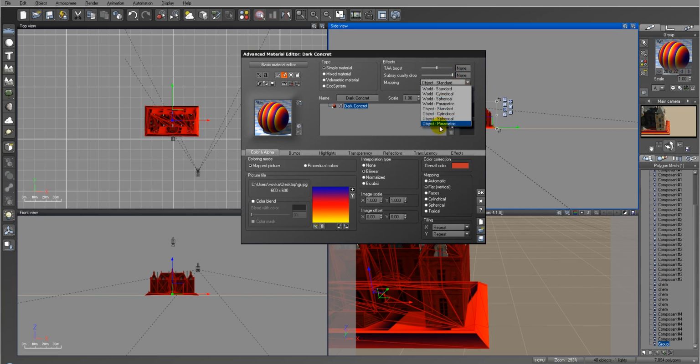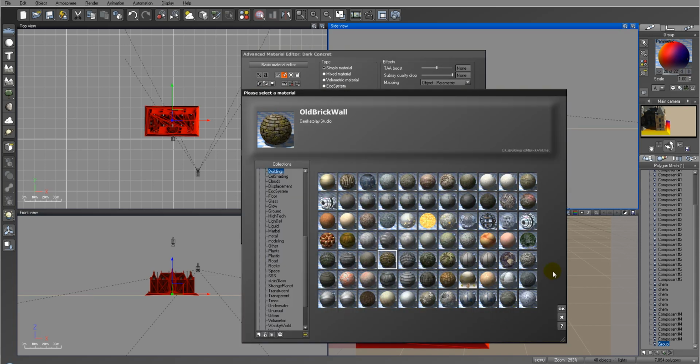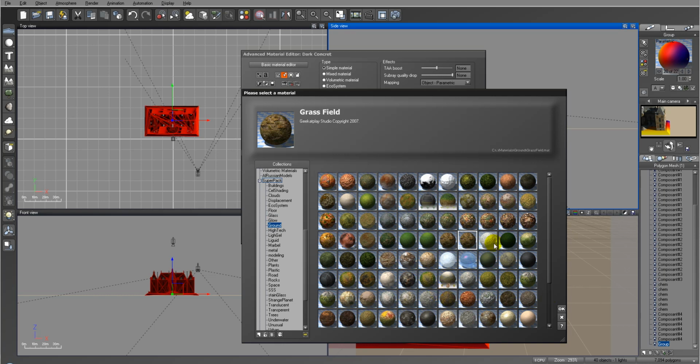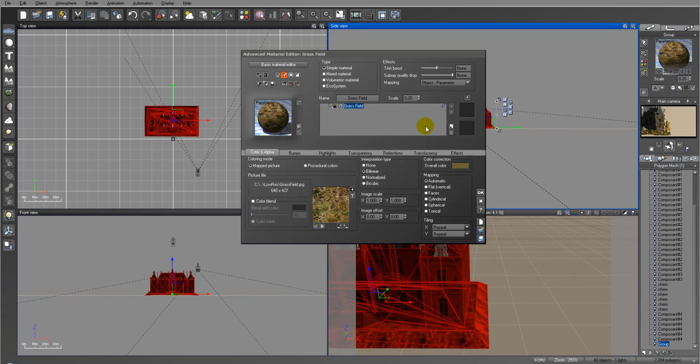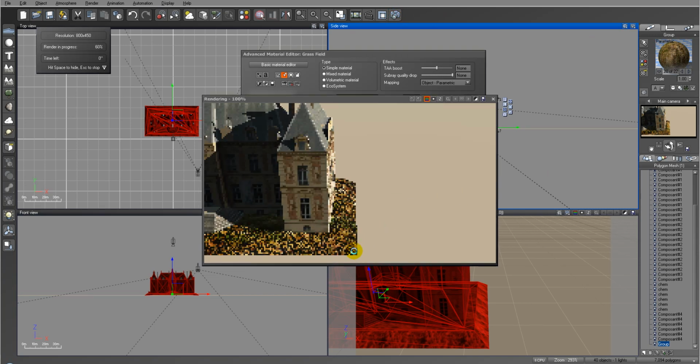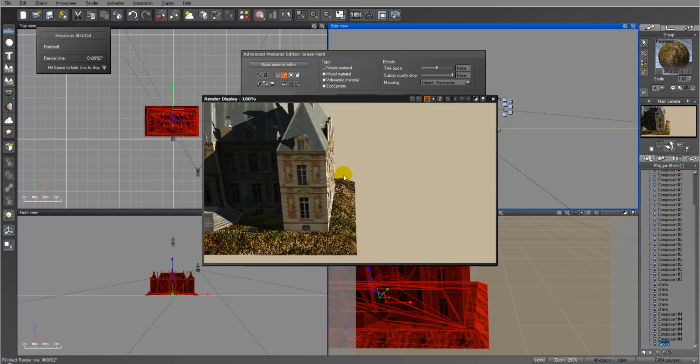Okay, let me switch to object parametric in this case. And we'll just switch, there you go, to this mode. Okay, so as an example, we're going to go now to the ground. Okay, and I'm going to place maybe a grass field. I want to be sure at this point, if I'm using it, I will switch to flat. So this will take, and you can see it's applied correctly, the whole image, to all our base.